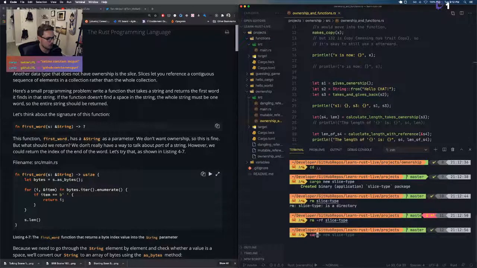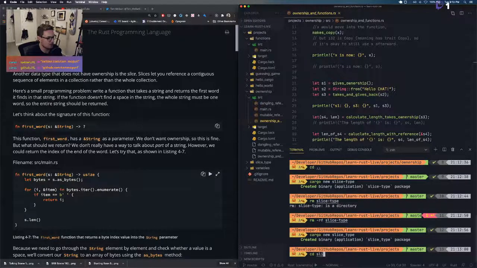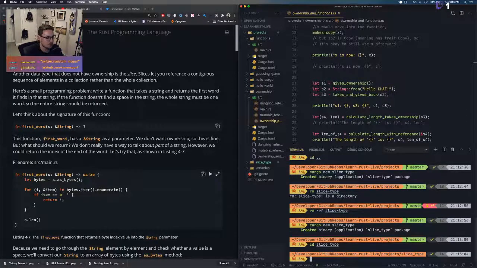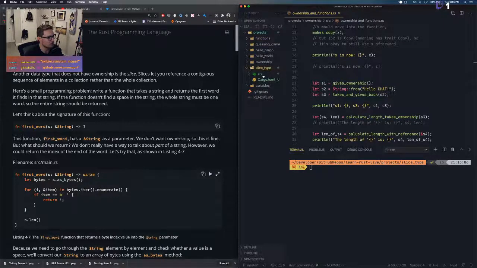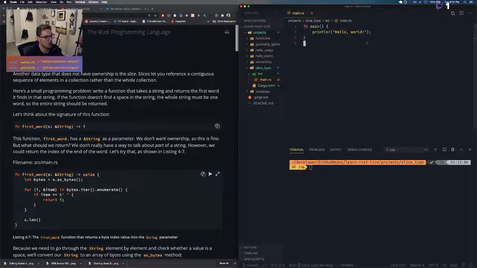So cargo new slice_type, for no reason, but just to match hello_world and hello_cargo. All right, so slice_type we have here, and I'm going to go ahead and open that. There's ownership, guessing game, functions here, slice_type, and again, we're going to get the main and our Cargo.toml.